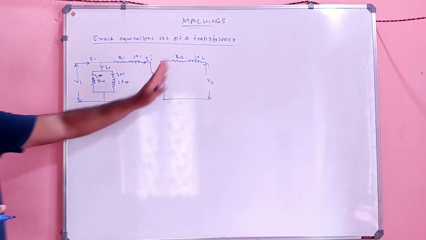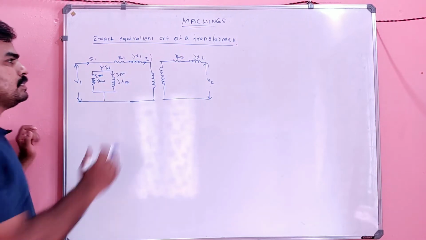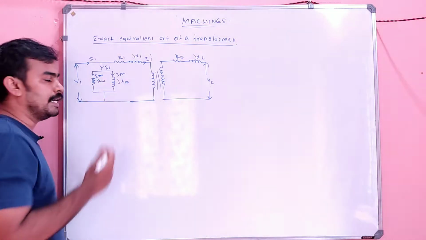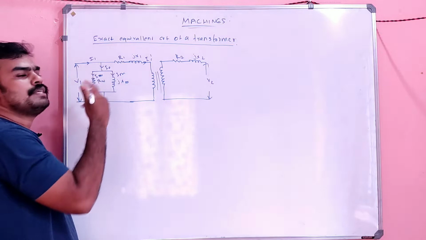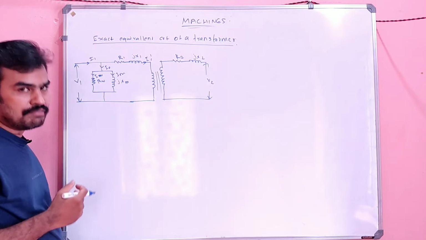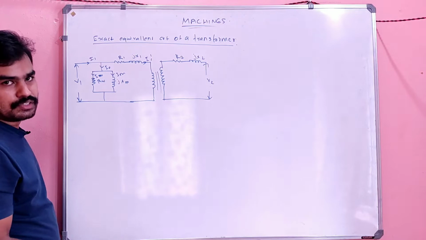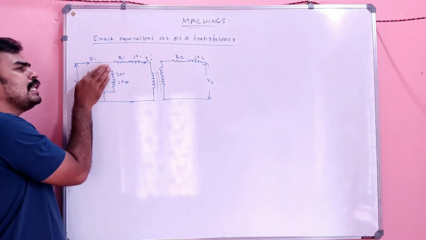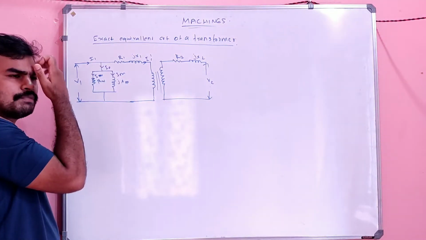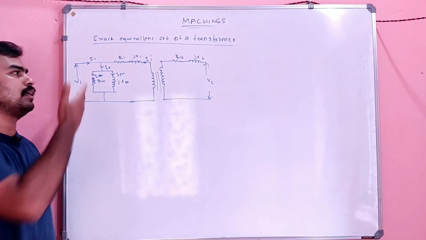And if you transfer this resistance from secondary to primary, because it is electrically isolated, it is just magnetically connected, but electrically it is isolated. Also this I0 is very small, and this RM is also very small. Since I0 is very small when compared to I1, we can neglect this branch. It is likely to be an open circuit condition, because the value of current will be in the 0.5, 0.6 range.